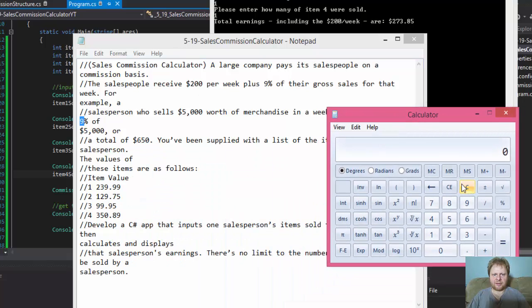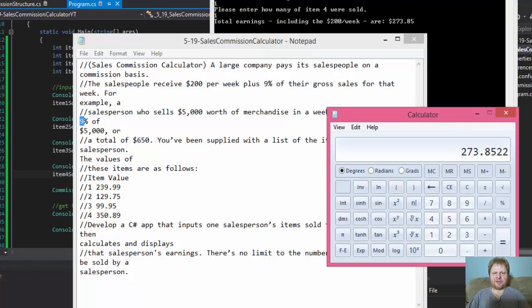So 239.99 plus 129 plus 775 plus 99.95 and 350.89 for a total of 820.58. And now we calculate the 9% out of it, so times 0.09, which is 73 plus 200 that he gets automatically. Oh, there you go. It's actually correct. It seemed low, but then again, these are low priced.